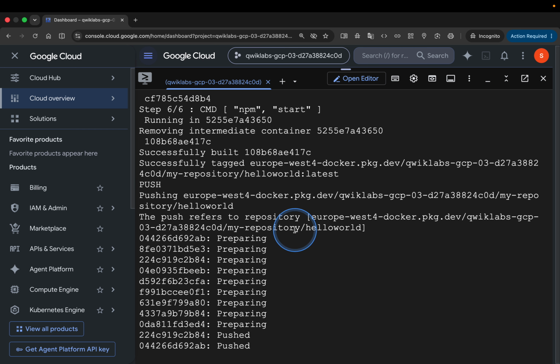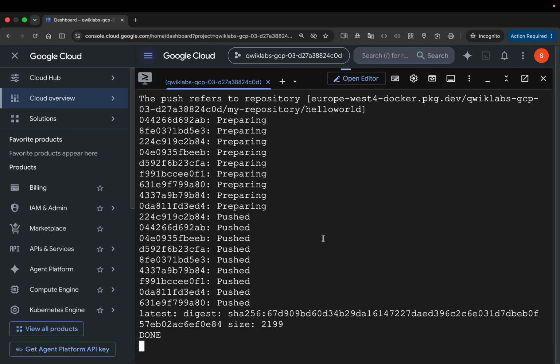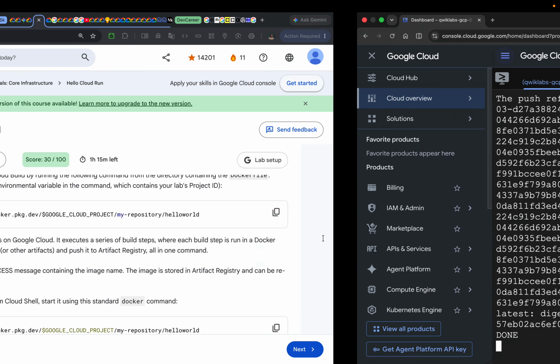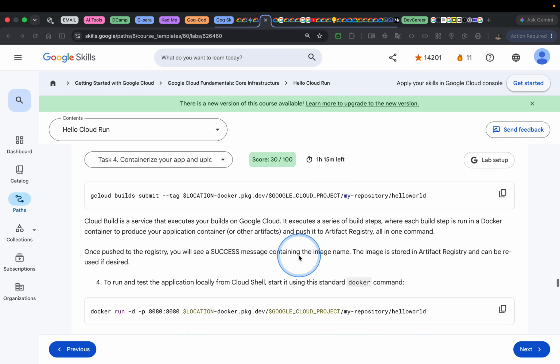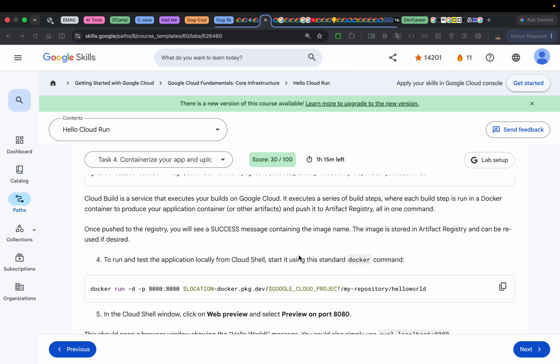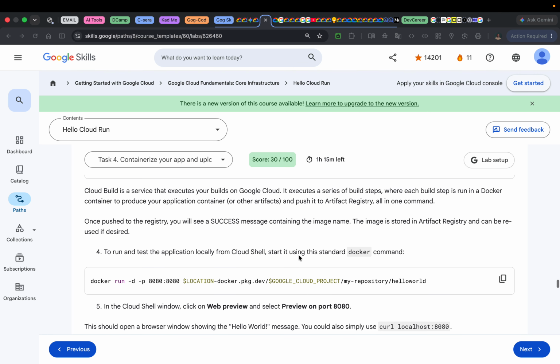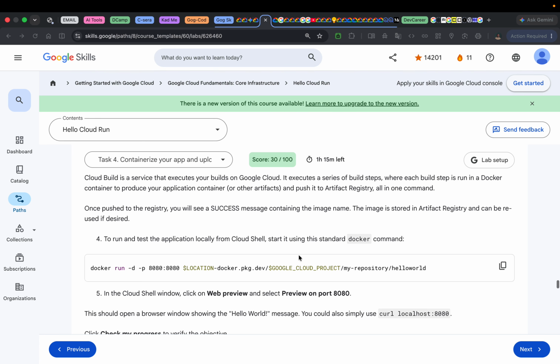And remember the repository name is hello-world. Then done. So it's about to be done with that. Remember, we did it in one command.